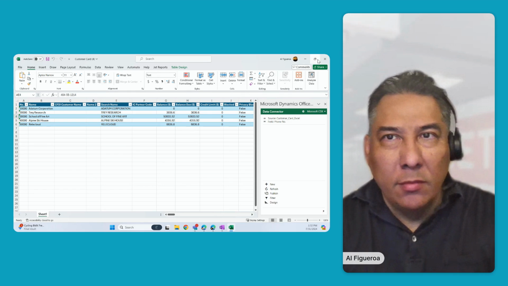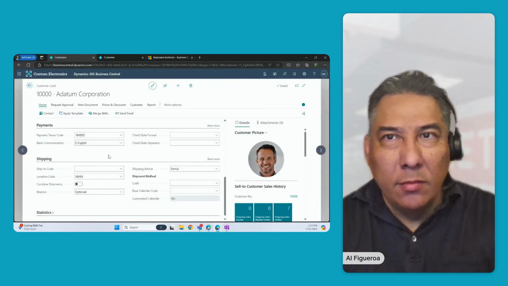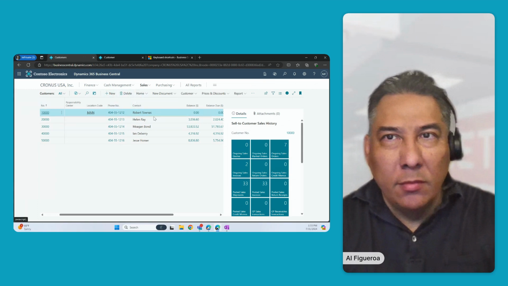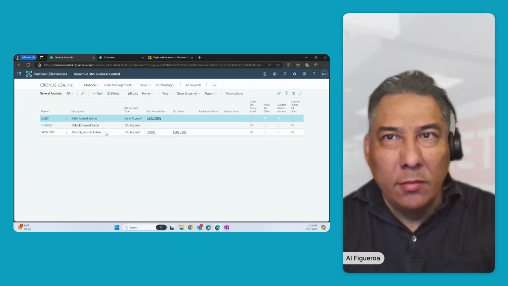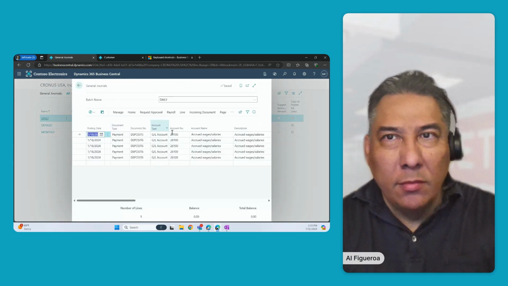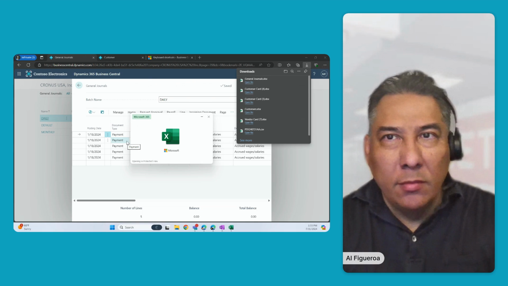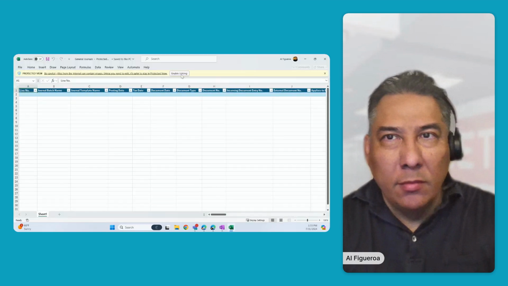And I think there was a question prior about editing a journal. So let me try that. Let me go to a journal, and I'm going to go into my default batch. Oh, there's nothing there. Let me try in daily. Okay, I've got some things in here. I'm going to do the share to edit in Excel. So opening that up, I click enable editing.